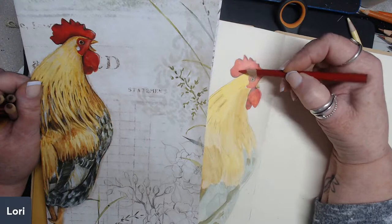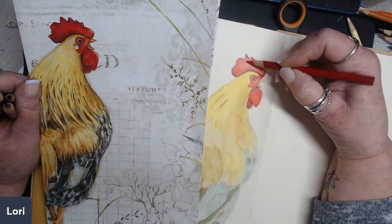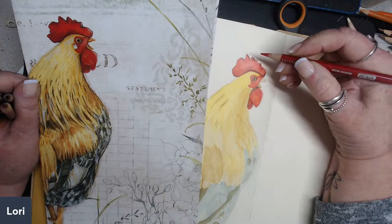It's not permanent. All right, I'm just filling in and trying to make this just a little more red. This is like a middle shade. This is the crimson red.